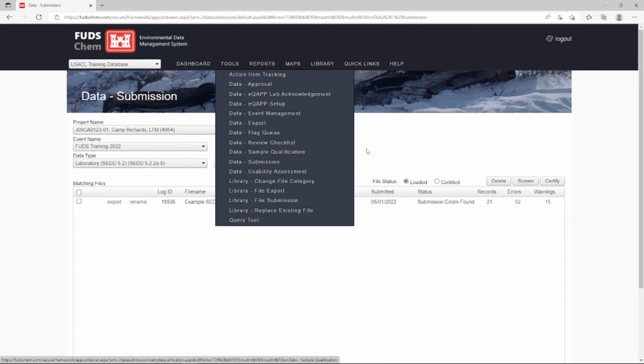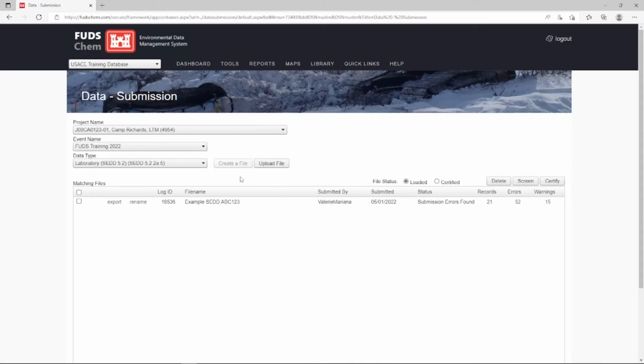However, multiple blanks can be reported in the same SED file. For example, if we had a trip blank 1 and a trip blank 2, both could be included in the same file. Only the samples with the correct TB lot number would be qualified based on the associated trip blank when the Automated Data Review, ADR, evaluates the file. For more information on uploading laboratory data, please refer to our Laboratory SED Submission tutorial video, linked in the description.